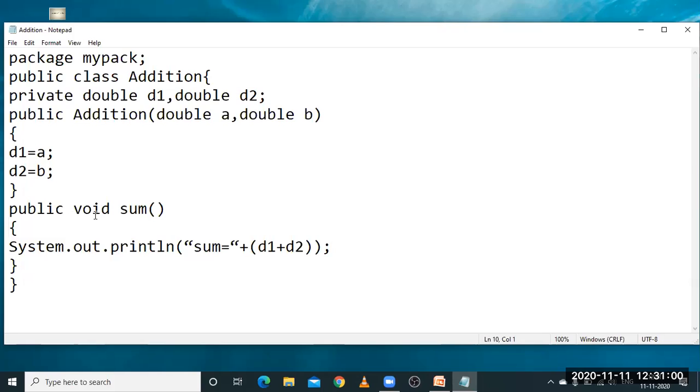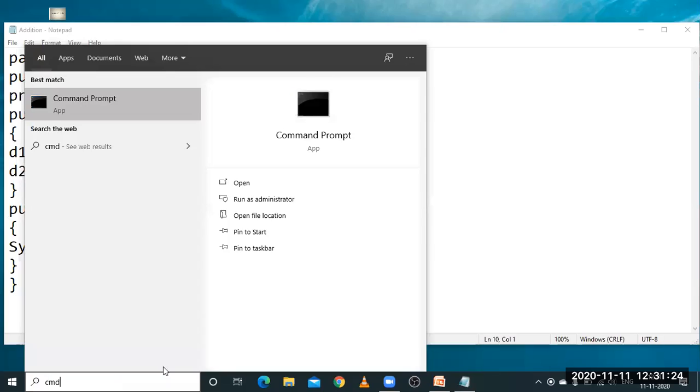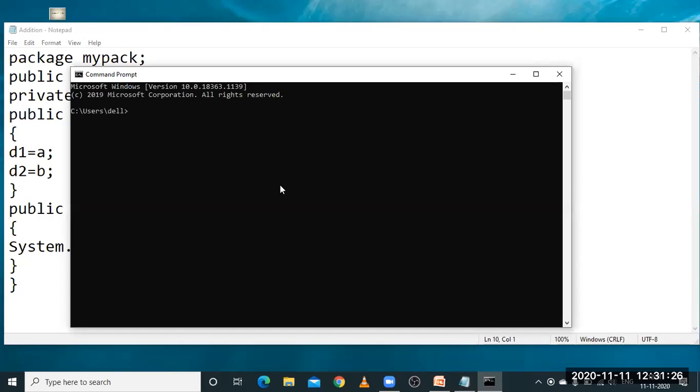See, public void sum. Two variables have been declared, addition is there. Let me check once again. There's a problem with it.